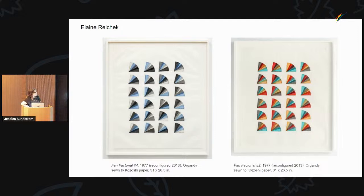The earliest artwork I could find in this space is by Elaine Rycheck, who created paper embroidery works — or Gandhi sewn to Kazoshi paper. In the 1970s and 80s, feminist artists started to reclaim embroidery as an art form and not just 'women's work.' Elaine has a quote where she says she wishes she could tell you she was really influenced by the feminist art movement happening at the time, and her artwork was definitely part of that movement, but she was really isolated and there wasn't a ton of information about how women across the world were creating art. If you go to Elaine Rycheck's site, you can see her early examples of sewn work.